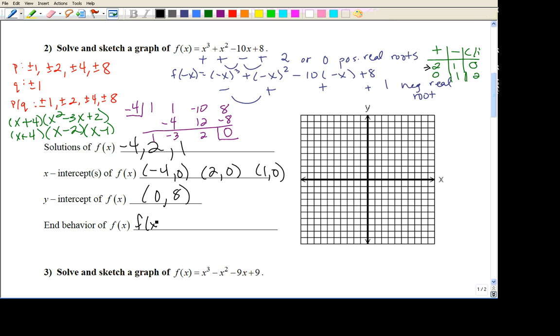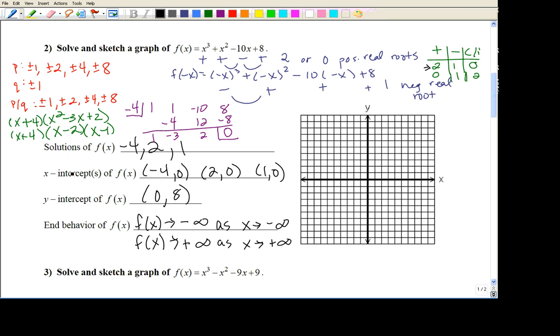And then for the end behavior, we're trying to figure out, first of all, what is y approaching as x approaches -infinity? And then we'll want to figure out the same thing for whenever x is approaching +infinity. Well, the +infinity, that will be the right side. So looking at the leading coefficient, it's positive, so that means the right side is going up. So the y values are approaching +infinity. But since our degree is odd, the left side will do the opposite of the right. So f of x will approach -infinity as x is getting really small, which is on the left side.